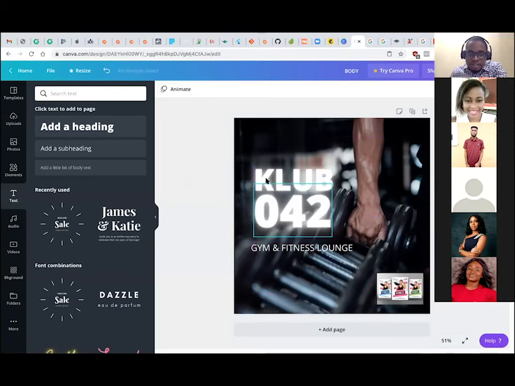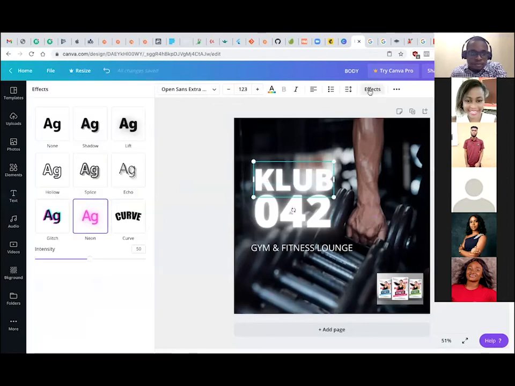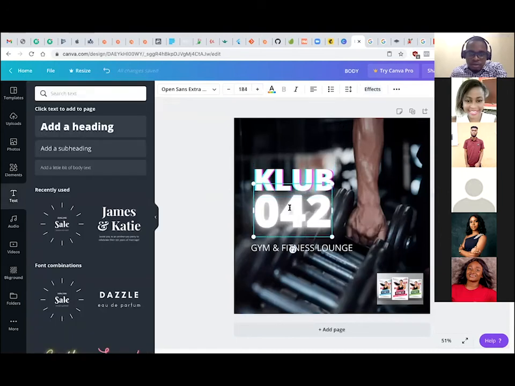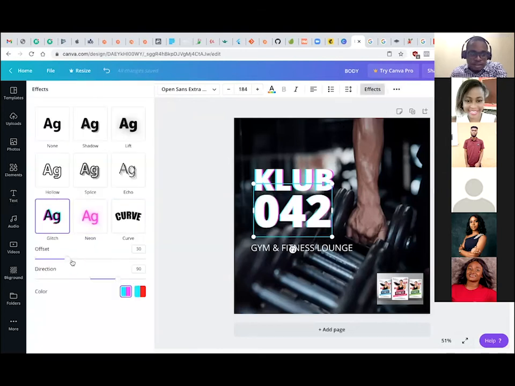The thing about the effect is that it's blurry, so I might want to reduce or increase my intensity. Let me use glitch for now. So, effects, glitch.